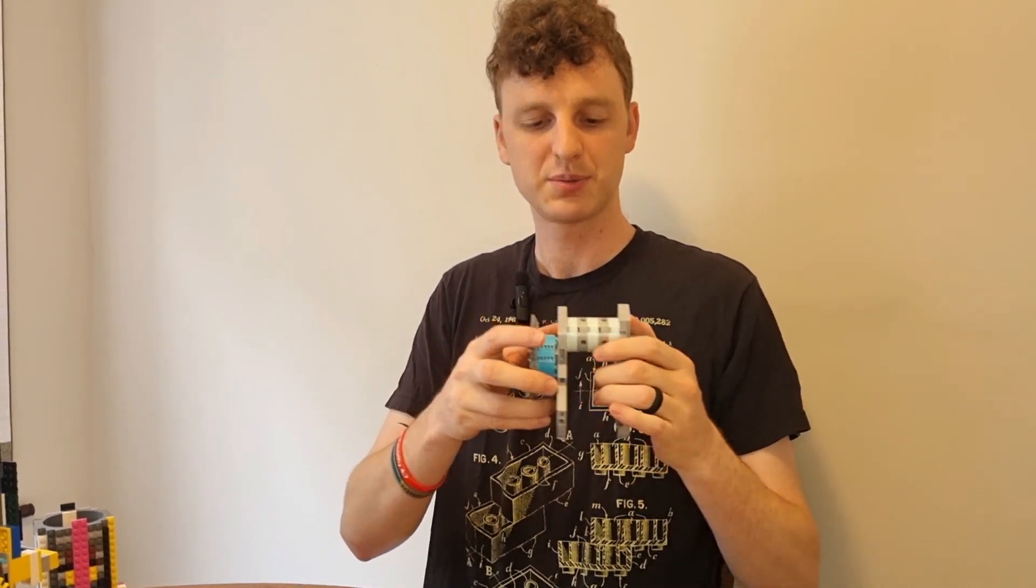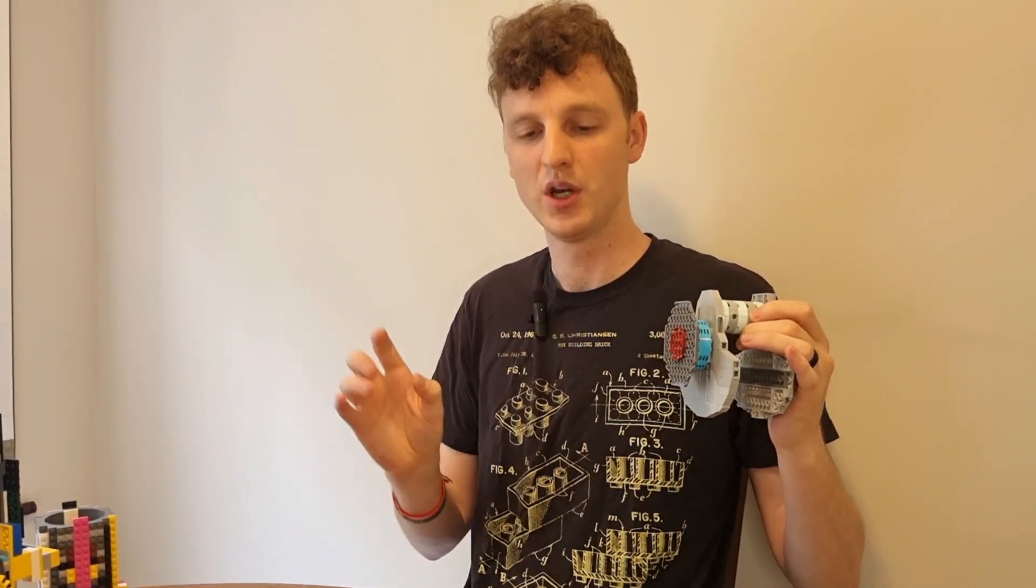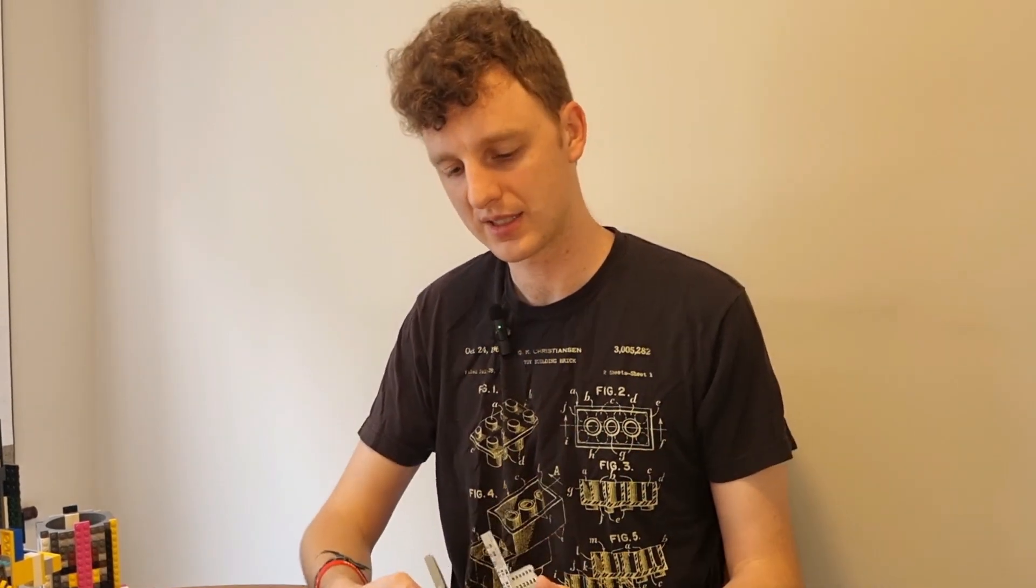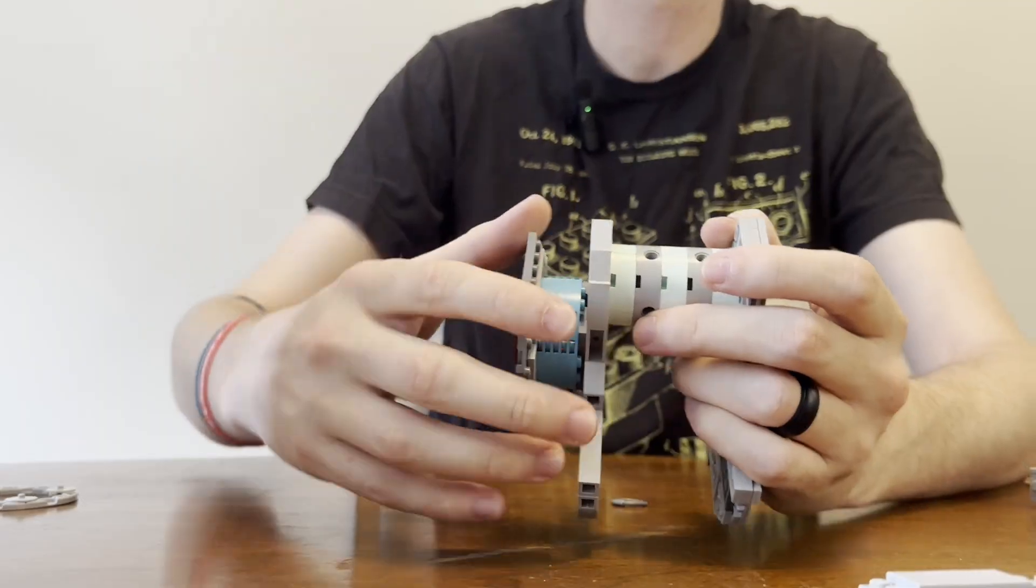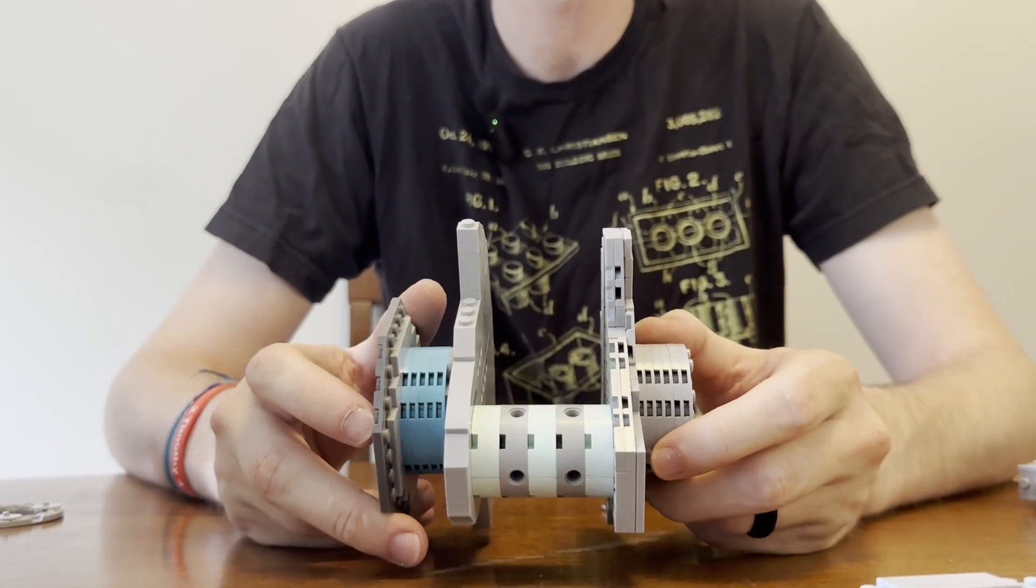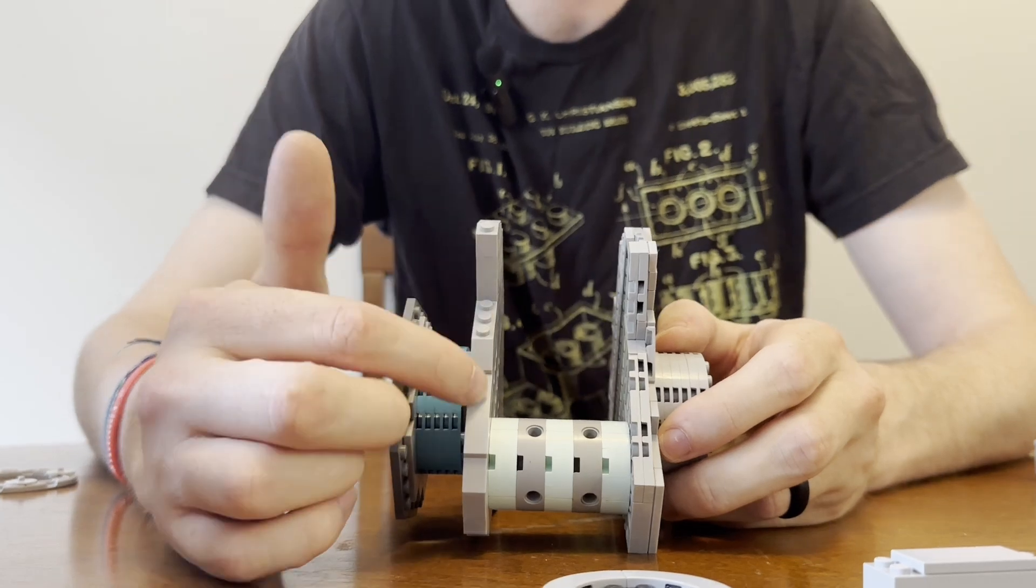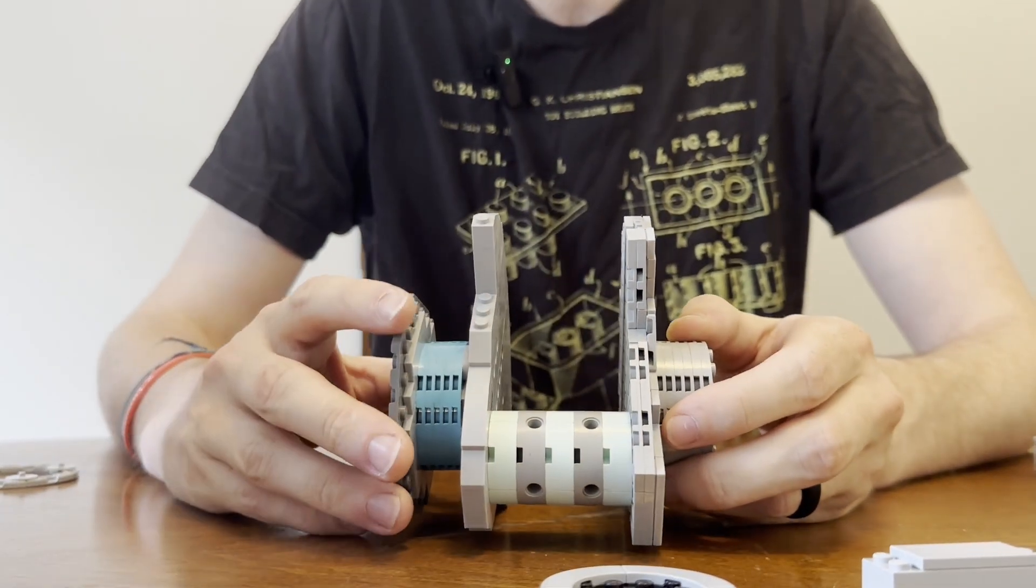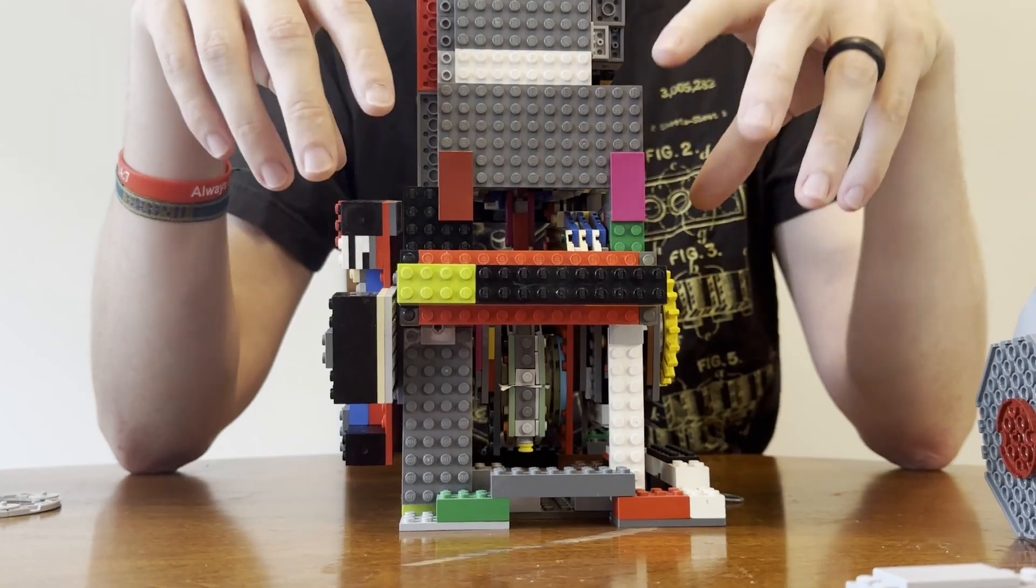But if you do have a multi-cylinder engine, which this was going to be a V8, then you have to think about how do we make it so that the space between one crank pin and the next crank pin and the next crank pin on the crankshaft is able to be spaced exactly the same distance as on the engine block. That was a challenge for me. So what I ended up doing, I ended up building my crank counterweight out of both bricks and plates. And the two methods are both pretty good.